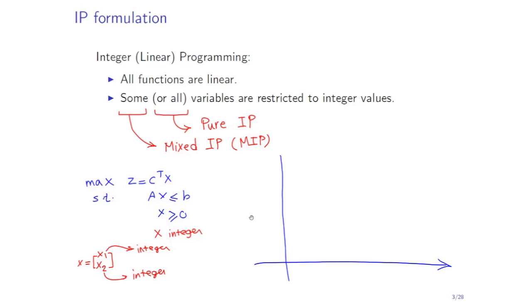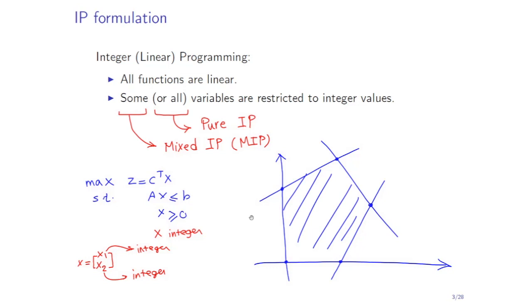So we already know that in a two-dimensional space, a linear program will identify a feasible region like this. And if it was simply a linear program, this area was my feasible region, every point in this area. But in an integer program, in a pure integer program, I want every feasible solution to be integral too. So it means that a point like (1/2, 3/2) is not feasible anymore, right? So not every point in this region is a feasible point, only the integral points.